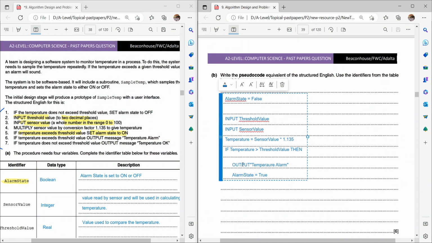We can do this first, or the way it is written over here, yes, we can write it first and then we can output, if you follow the instruction. And then if it is not, else. What it will do, if the temperature does not exceed threshold value, output message temperature okay.